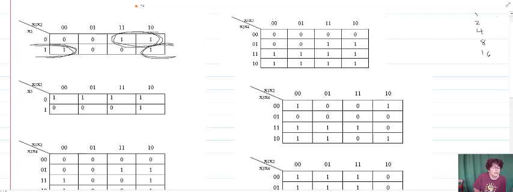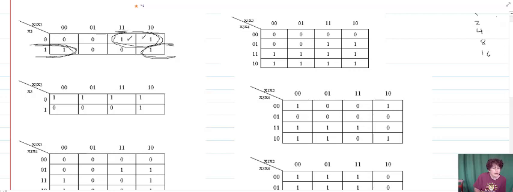So this top circle, what it represents is these numbers represent x1 and x2, and this number represents x3. So when we look at this square and this square, we want to see what they have in common. So they're on this row, so they both have x3 equal to 0 in common.